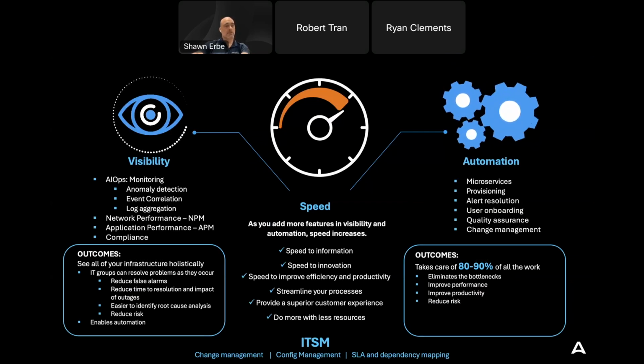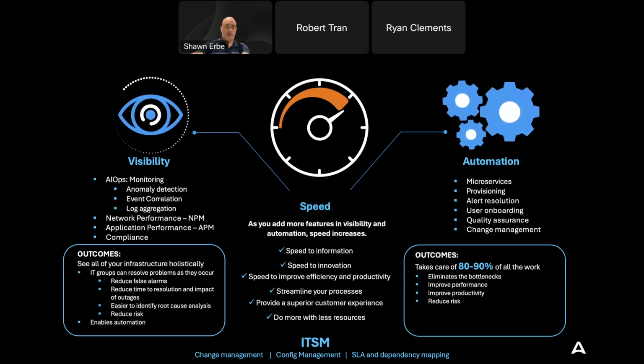So key parts of transformation are visibility. When you have an issue in your environment, are you able to see what caused that issue? Or are you having to log into individual servers, check out logs, and figure it out without any kind of automated way to evaluate where a problem came from or what happened with it? If it's taking you hours to get an RCA for a problem, that's a huge issue. And the larger, more complicated your environment is, the more difficult it can be if you don't have good monitoring, good information coming in to help you figure that out.